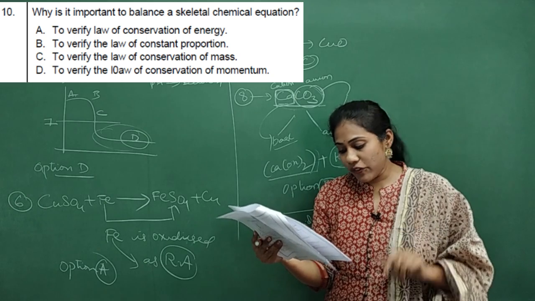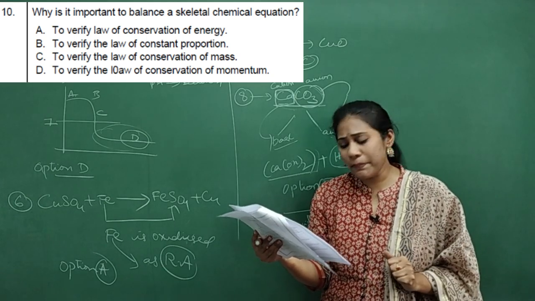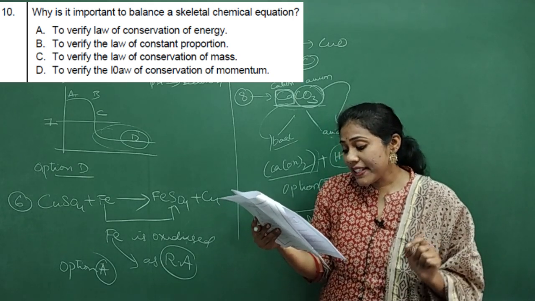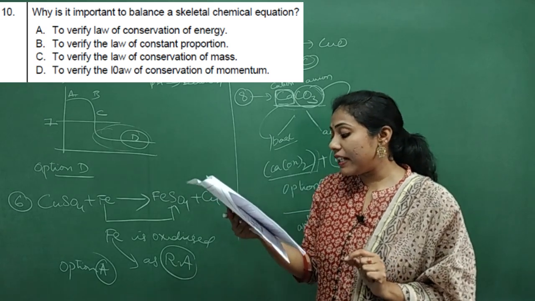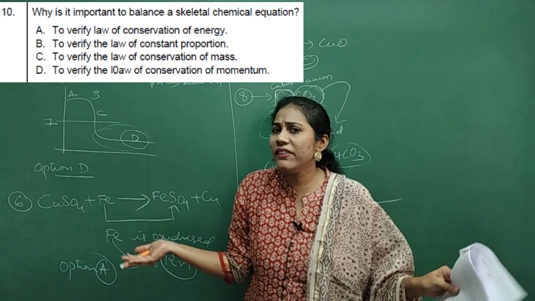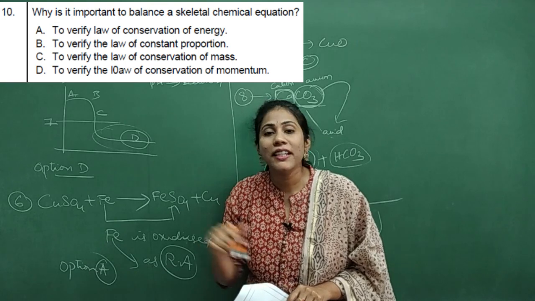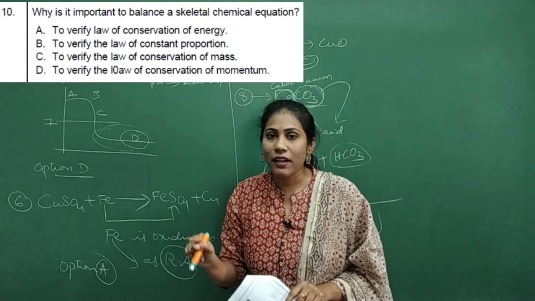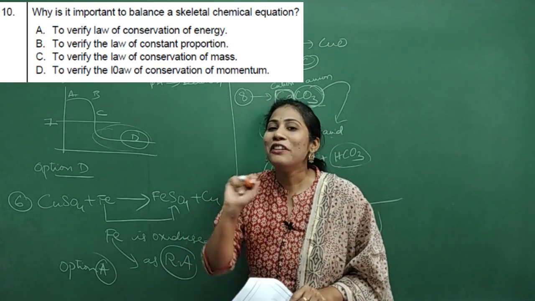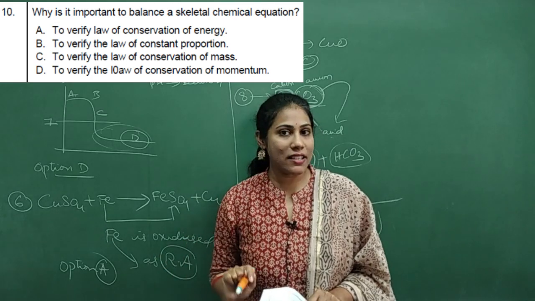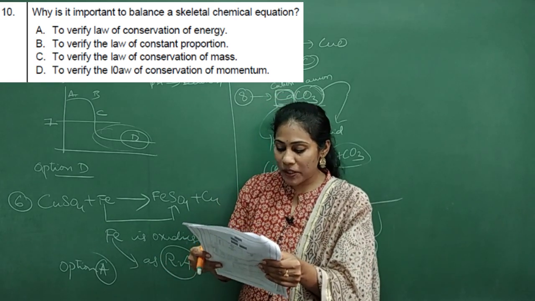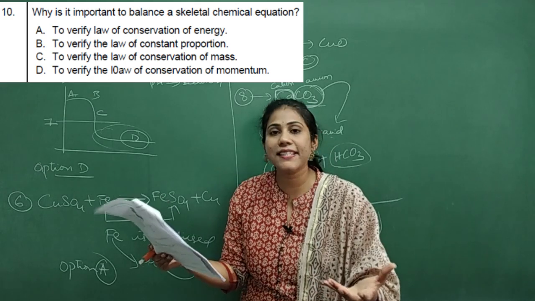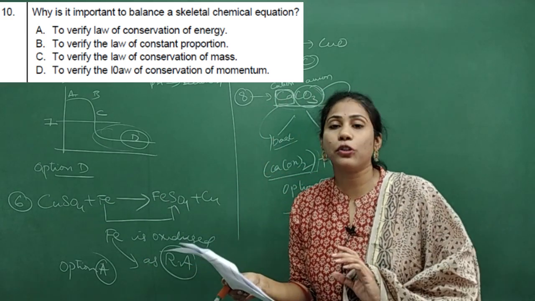Let's come to the 10th question. A very simple question actually. Why is it important to balance a skeletal chemical equation? Why do we have to balance a chemical equation? It is for obeying which law? Law of conservation of mass, right? So where is the option mentioned? Option C is the correct answer for the 10th question.